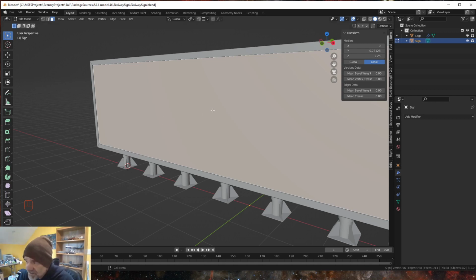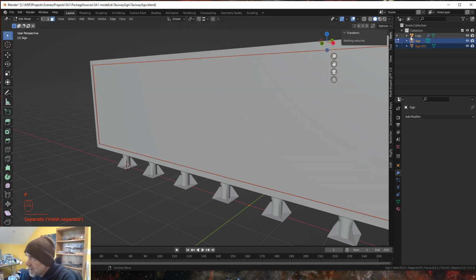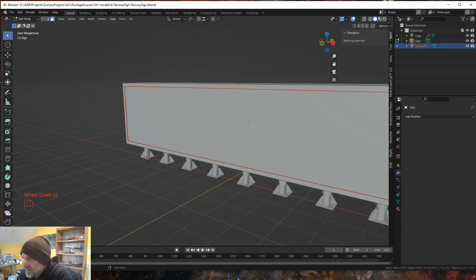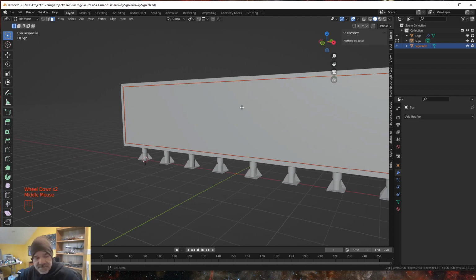Now, with this sign face still selected, let's hit P to make a new selection. And now we have sign 001. Let's rename that to sign face. Yeah, I made it all caps. So now we have the basic components of our sign.